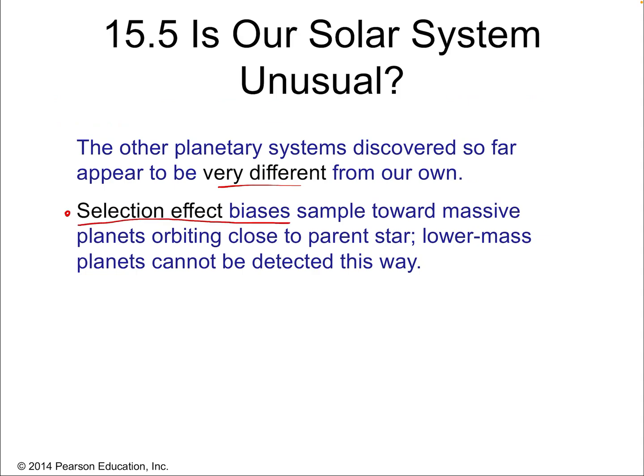Because those large planets, they're easier to detect. Think about how extrasolar planets are detected, right? Well, the large planets are, right, I'm gonna write this down again. Large planets are easier to detect, right? That's why we're finding so many of them. Not because necessarily they're the most common type of planet out there. It's just the only type that we can actually clearly identify. All right. So we have that bias towards sampling, that means discovering those massive planets.